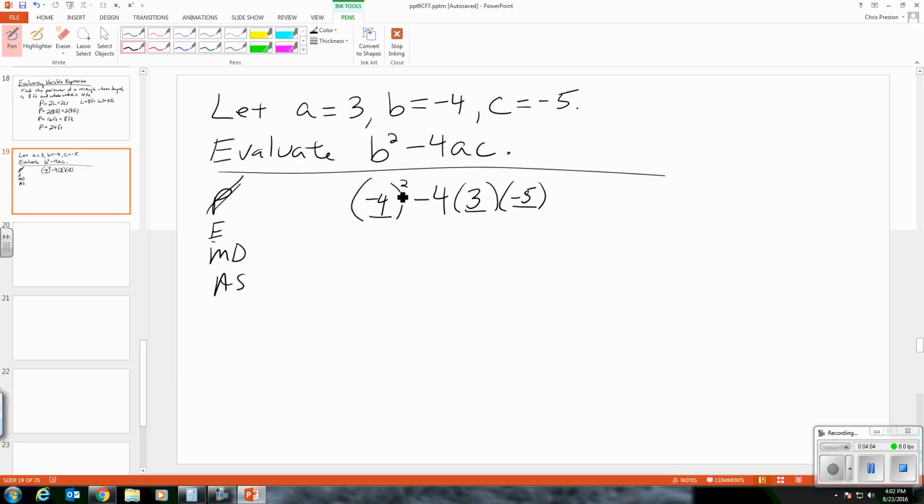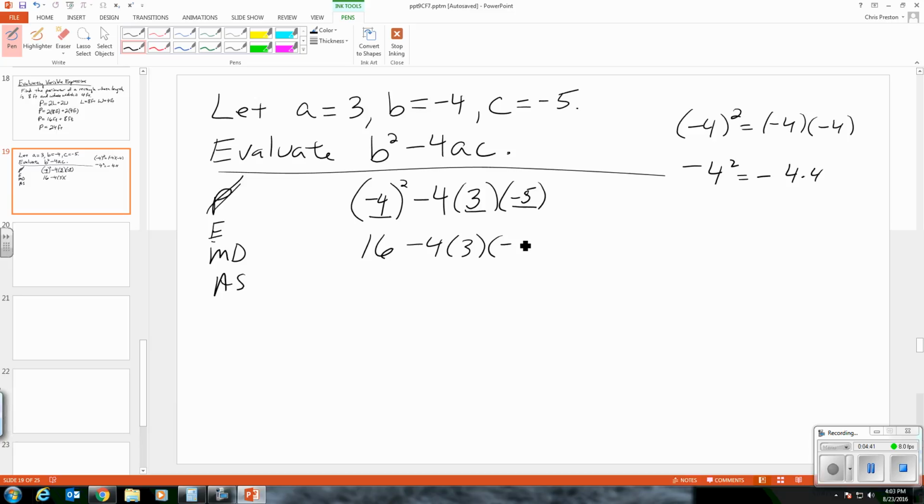So I have an exponent, so I got to take care of this. So I need to take -4 times -4. When we say -4 squared, that means you have a -4 times another -4. You're duplicating it. That's different than if it was this. If it was this, -4 squared is the opposite of 4 squared. So it's the opposite of 4 times 4. This is a -4 times another -4. You got to look at what the exponent is touching. Well, a -4 times another -4, a negative times a negative, is a +16.